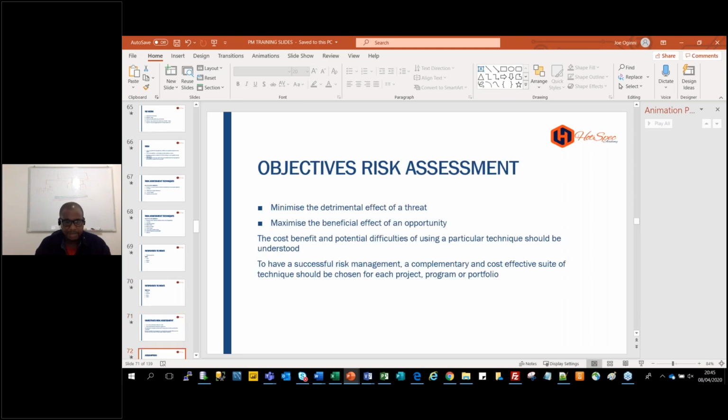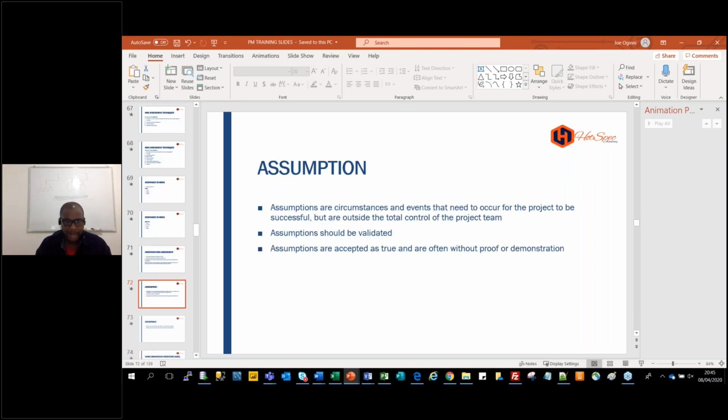Risk has got to be managed. Assumptions are circumstances or events that need to occur for the project to proceed. Every project has assumptions. You've got to identify the assumptions that are in place. Okay, you told me to help you build a house. The assumption for me from day one in my document is that you have a land. So based on the surroundings of your project, there are a lot of assumptions, and I have to identify them.